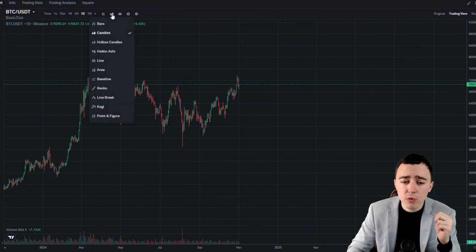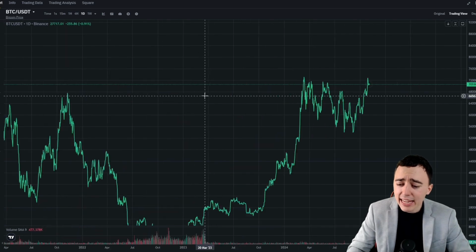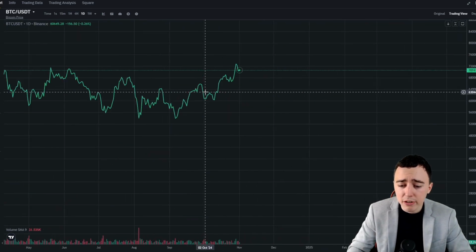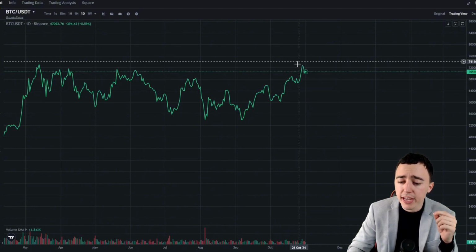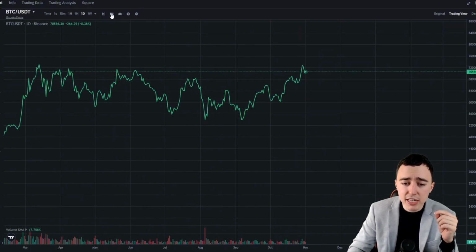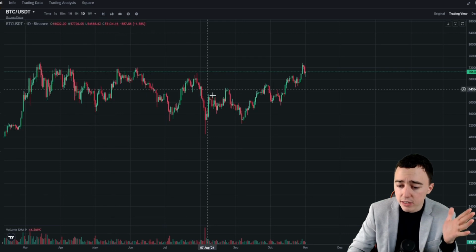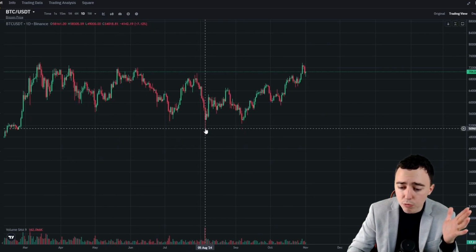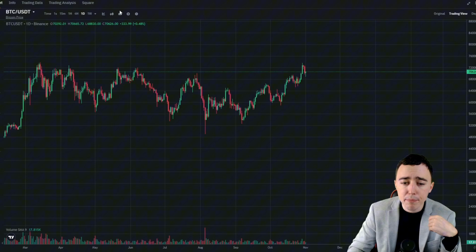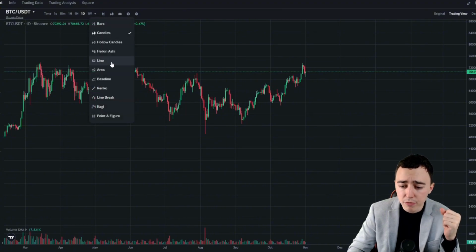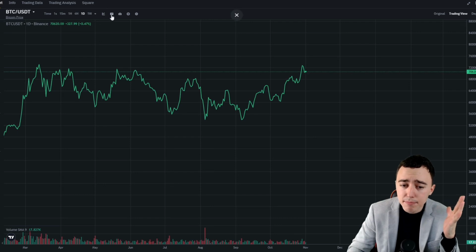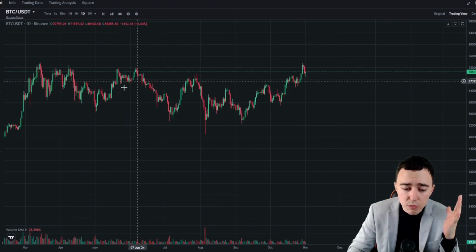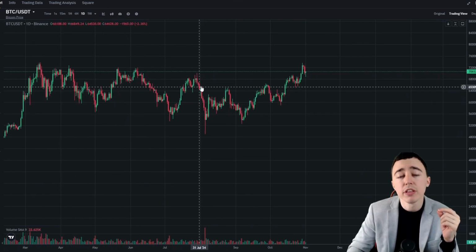Now, as I said, there are different types of charts. If we go here to the top, we can select between bars, candles, or line, for example. But as you can see, line gives us much less information. It looks similar, but it doesn't show us the full movement, because the line shows us only one point every day and puts them together. When we change between line and candles, we have much more movement. For example, look at this movement over here. We see the price went down and then it went back up. We can see this thanks to the candles. But if we look at the line, we never see that the price actually touched over here. So there is much more information when we use the candles. We will see where the price moved during the whole day.